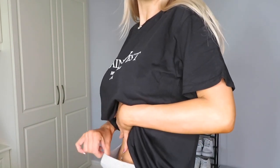Yeah, there's not a lot I can say about this outfit apart from nice quality. These cycling shorts are really nice quality, the waistband on them is really nice. Again, I'd pair this with something like Air Force or any kind of trainers. I've kept the ankle bracelet on because I feel like that would still go nice with this kind of outfit, just jazzes it up a little bit. Also, if you wanted to add maybe even a necklace. I also picked these cycling shorts up in black, which I thought I might as well just try on now.